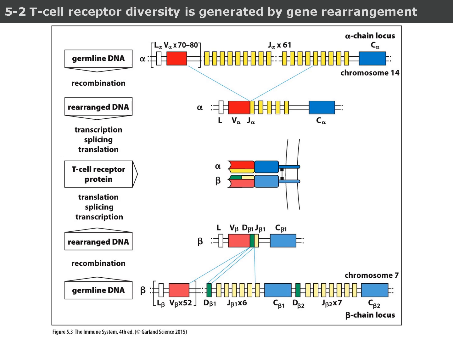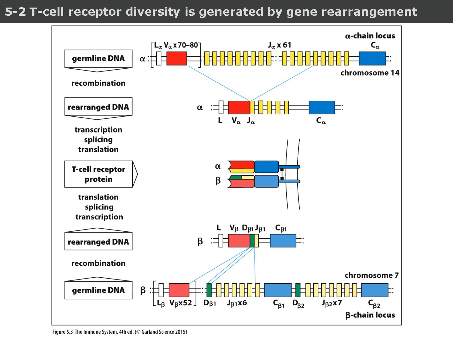At the bottom, we see the beta chain gene, located on chromosome 7. It undergoes an additional recombination step that includes diversity gene segments, resulting in a variable diversity joining combination. Once both chains are produced, they come together to form the complete T-cell receptor. The variable regions of each chain combine to create the antigen binding site. This process allows T-cells to generate an immense variety of receptors, each with a unique specificity for recognizing antigen fragments presented by other cells.